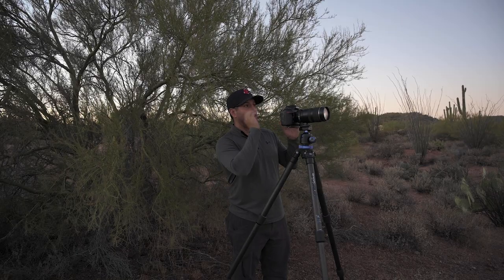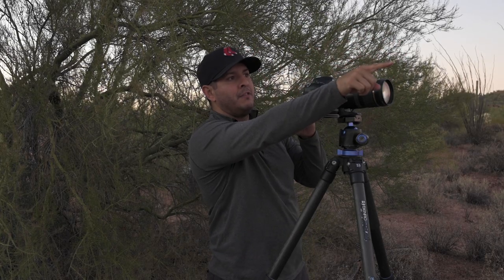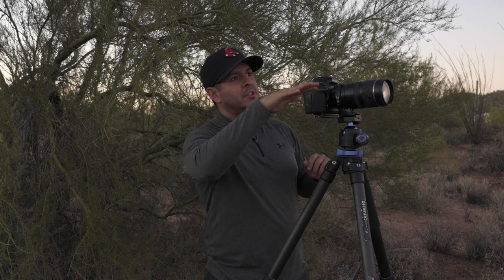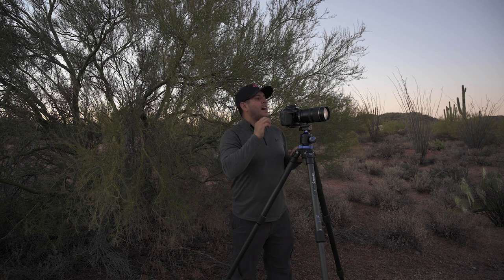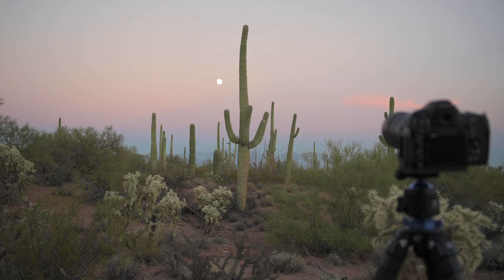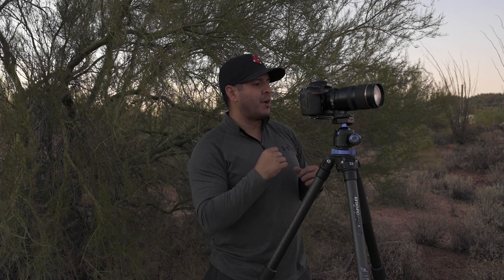We got a bonus shot here — there's almost a full moon, two nights until it's full. I've got some saguaros over here and set up with a long lens. I have a beautiful scene with saguaros going off into the distance, one main saguaro with cool arms as my focus — it's probably about 40 yards away. I've got those beautiful blue hour colors, that dark blue going up into magenta and pink. Because I'm at almost 130 millimeters I'm having to focus stack to get everything sharp. That moon is really nice and bright but I'm not sure if I pulled that off — it was hectic.